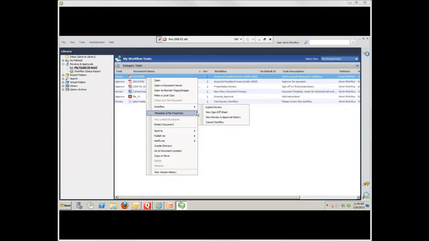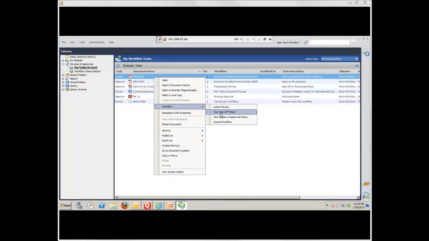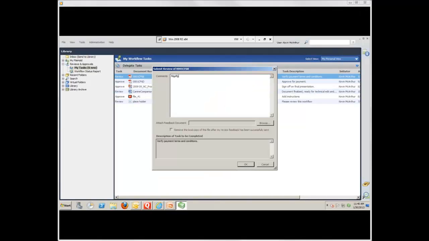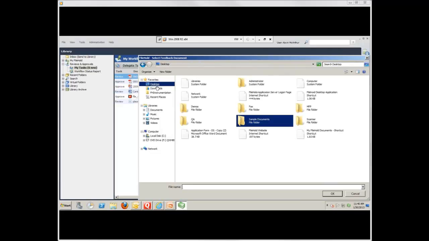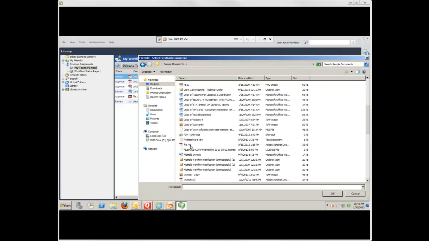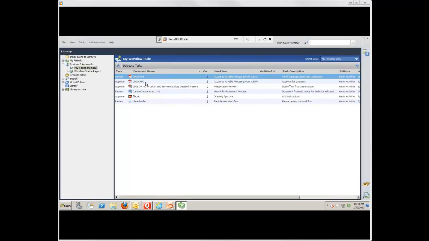And then I'm going to right-click and go to my workflow. Now you can see the menu has changed. It now says Submit Review, View Sign-Off Sheet, View Review and Approval History, and also I can cancel the workflow if I found a glaring mistake. So today I'm going to submit my review. I have the chance to put in comments if I like. I can also browse out to a copy of the PO maybe, or to that packing slip, and place it into that document so they travel together. So let's go down here. Make sure I've got something in here. And we've now moved that along its way.